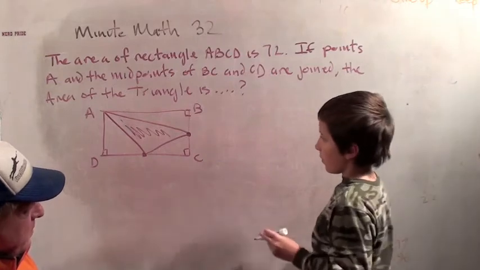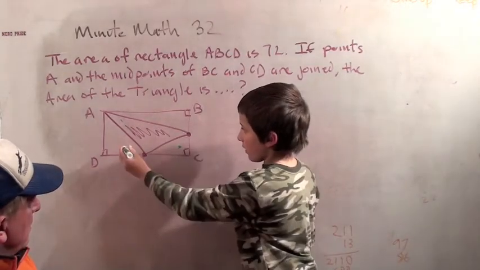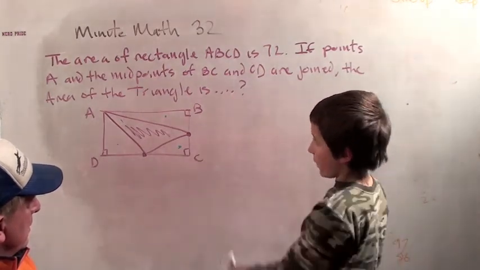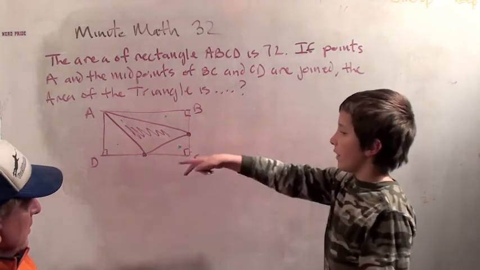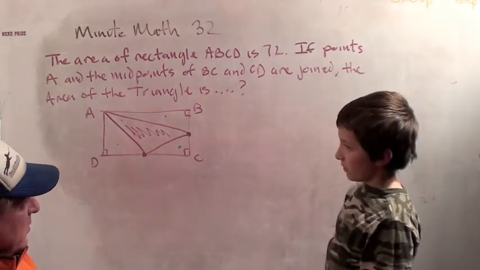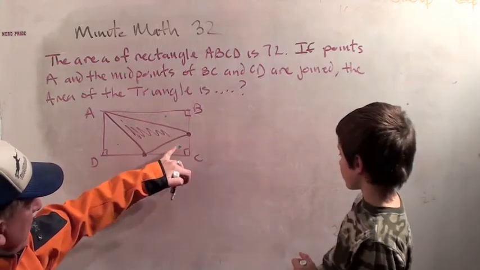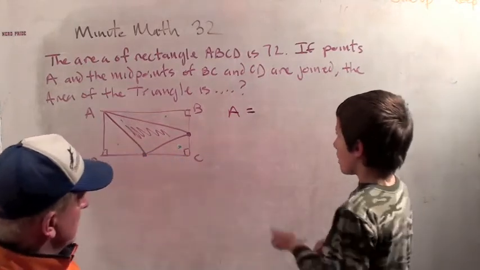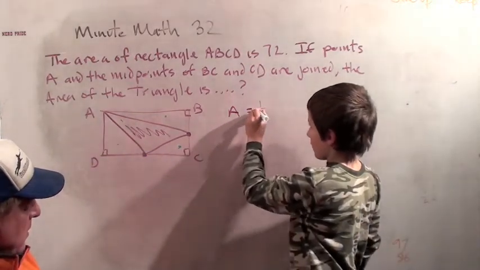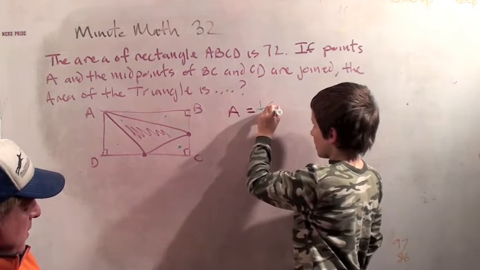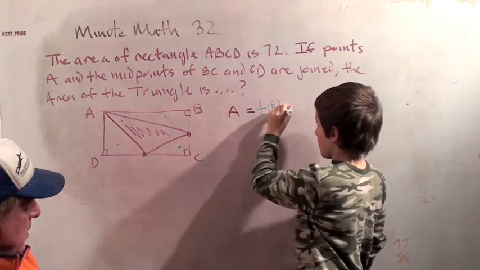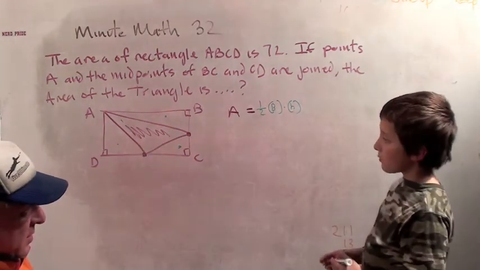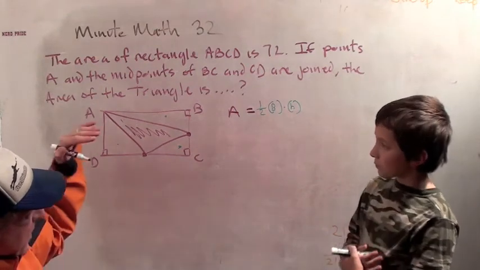Well, we need to find the area of these three and subtract the combined area of those three from the original area. What's the original area? 72. Okay, great. So we need to find the area of these three right triangles. And what is the formula for the area of a right triangle? It's 1/2 base times height. Okay. And the base and the height on a right triangle are the two sides. Right? So it boils down to figuring out what the sides are.